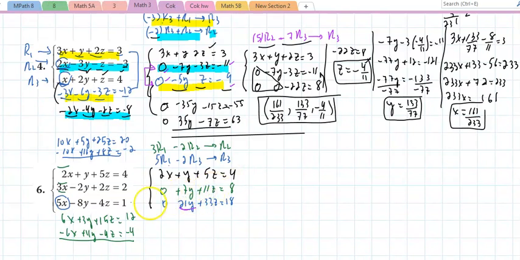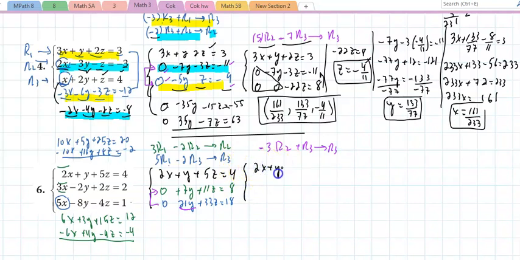How do I do that? If I multiply again, I'm going to use row 2 and row 3 only. If I take row 2, multiply it by negative 3, and add it to row 3, put the result in row 3, I'm set. I'm pretty much ready for backward substitution.